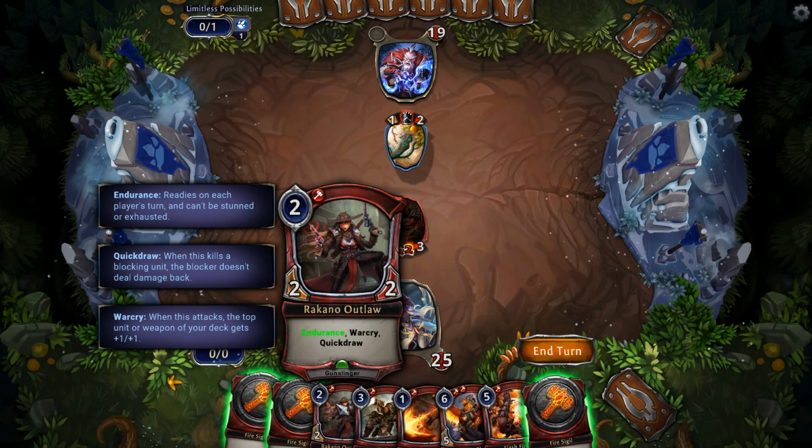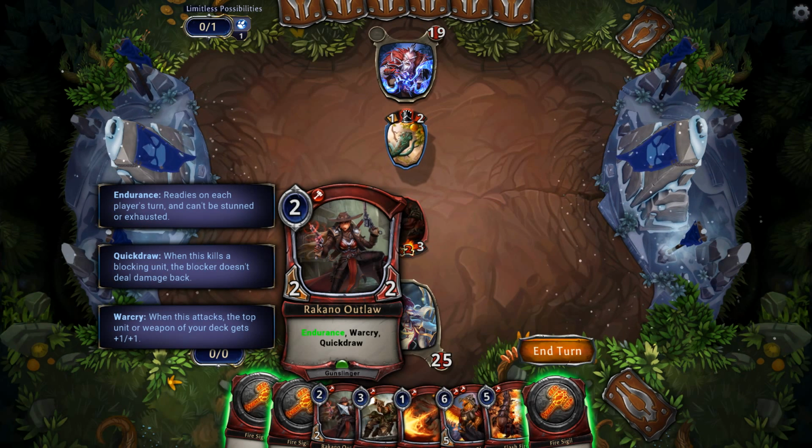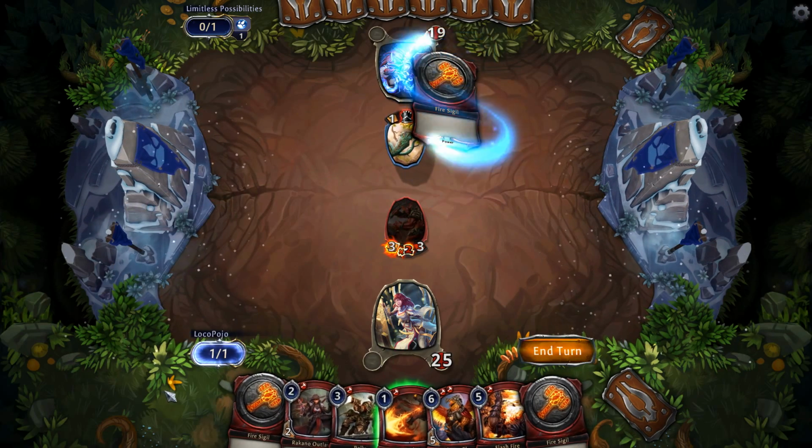Endurance is an ability that essentially says that this unit doesn't really get exhausted. After it's finished attacking, it exhausts for a second, but at the end of your turn, it readies again, and it can't be stunned at all, so Endurance creatures are always ready to block, and that's really important.